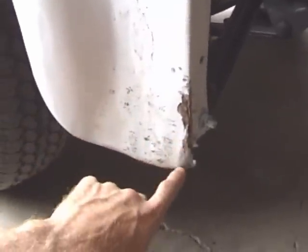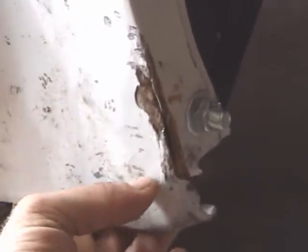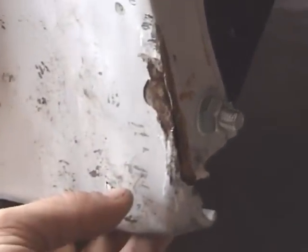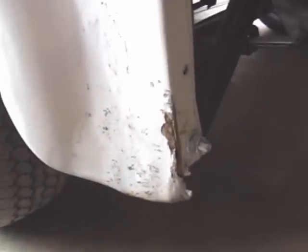Alright people, as you can see with just a couple minutes work, I got most of the dent out. I also discovered that the guys that owned this truck before me tried to fill this crack with some Bondo. Yeah, there's nothing wrong with that if you're an idiot.